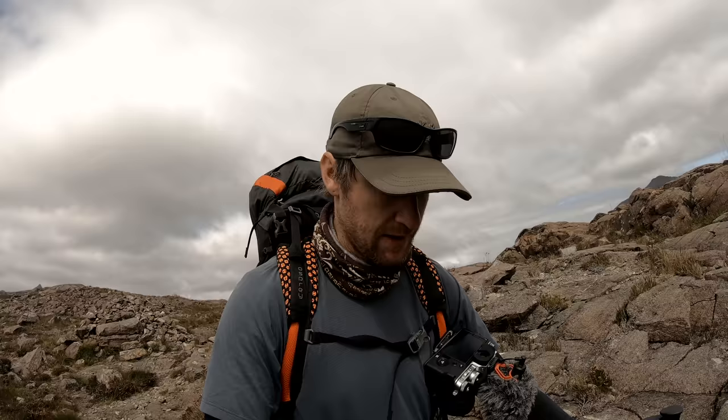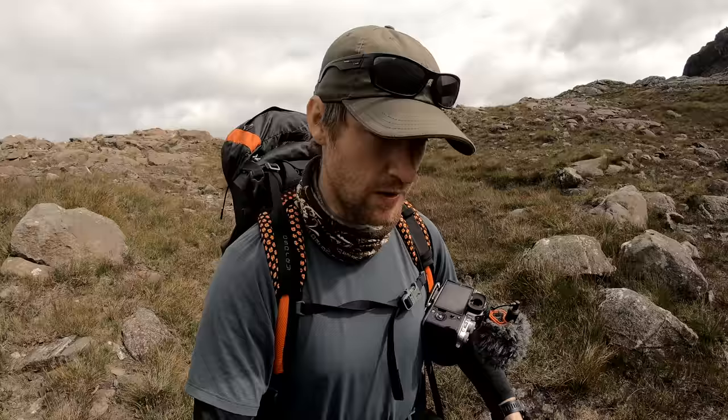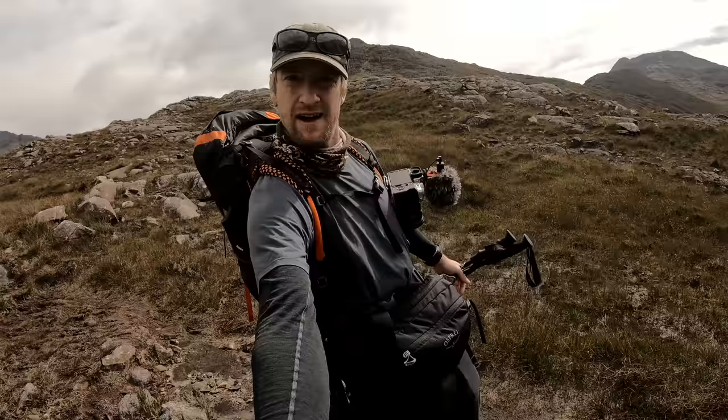But I just wanted to give a massive shout out, a huge shout out to the bum bag, or the fanny pack, which that word means something else in the UK, so I don't like saying it. But the bum bag, man, honestly, just for hiking alone, it's comfortable. It stores so much. I've got a camera, X-T4, two lenses, chocolate bars, jelly babies, my phone. It all fits in there. It's accessible in seconds. And I can tell you what, it looks pretty cool as well. Looks the part.